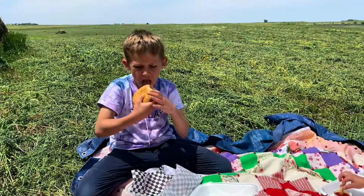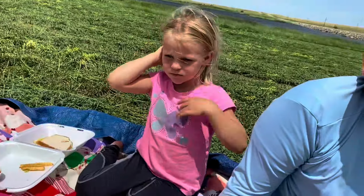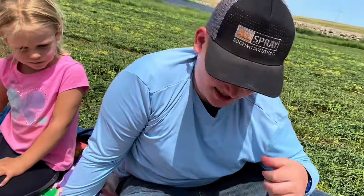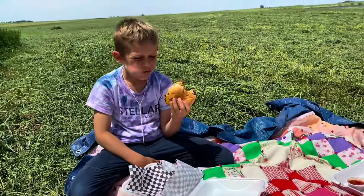Okay, we got the main part of the field cut down. We ran up to town, ordered some lunch. Now we're gonna have burgers. Maya's having a sandwich and some fries. Beautiful day outside.